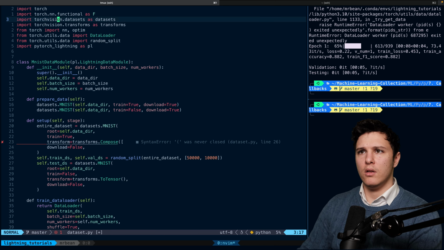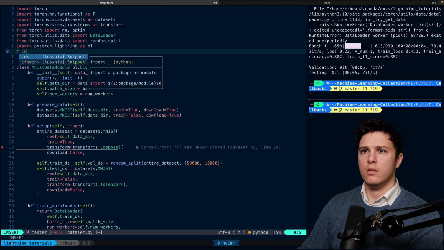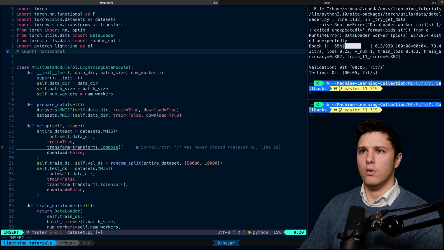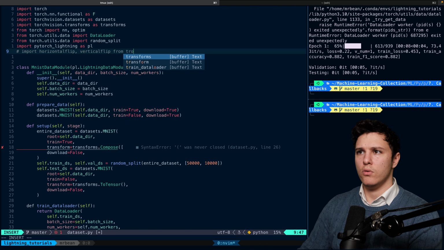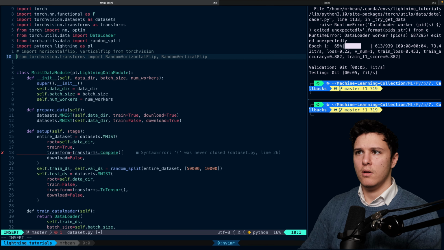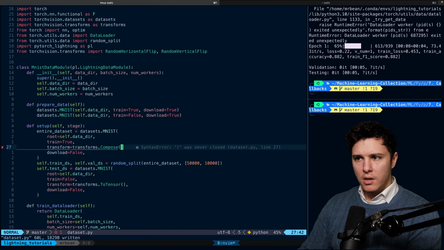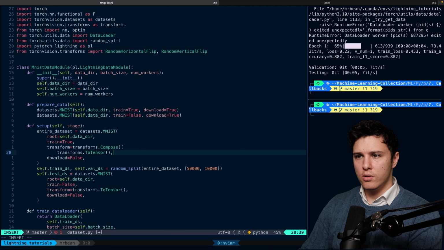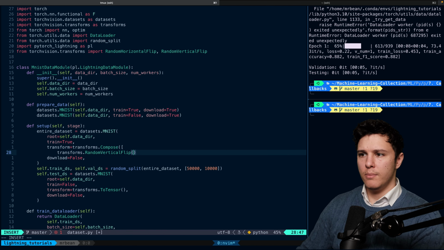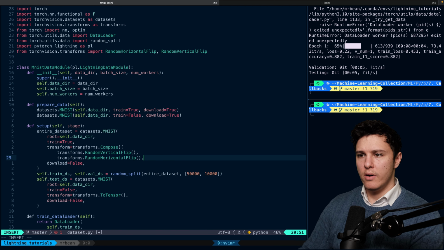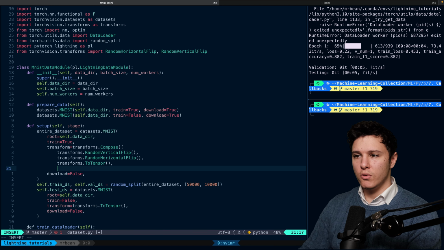First of all, we've got to import horizontal flip and vertical flip from Torch Vision. Then we will do transforms.random vertical flip. We will also add random horizontal flip and then transforms to tensor. And we won't normalize it.